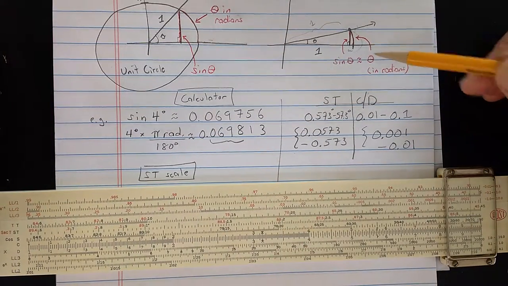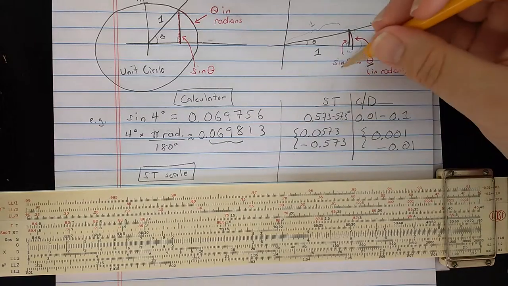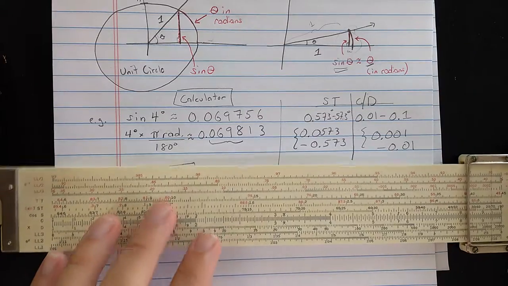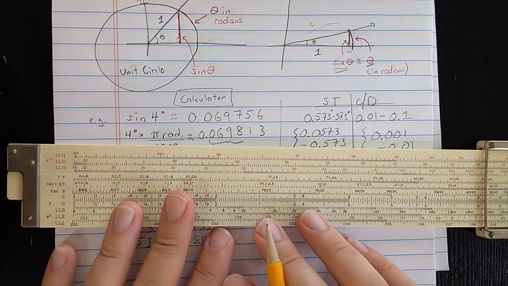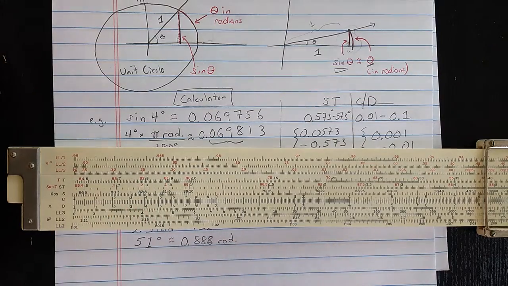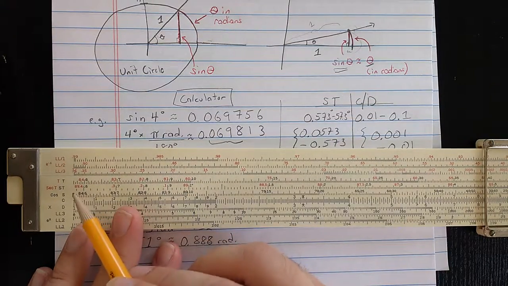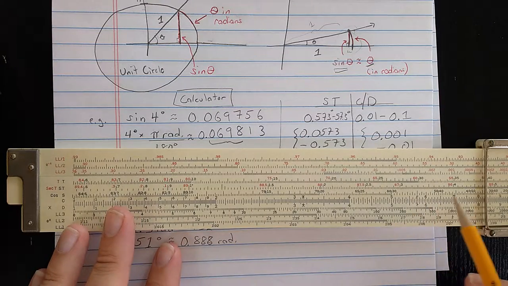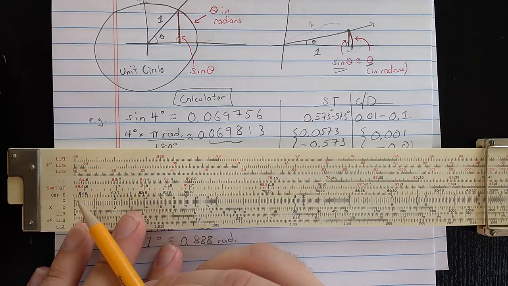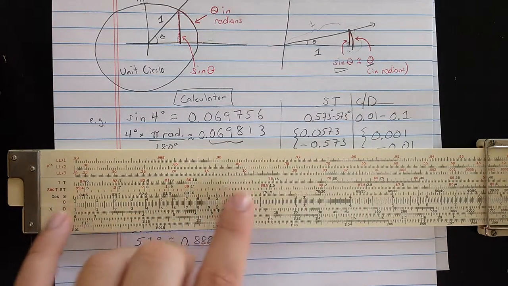So all you're really doing is converting the angle theta into radians to approximate the sine of the angle. This is why the ST scale is really just a folded scale. If you notice the ST scale and you just look at it, you don't consider the magnitude of the numbers, it goes from 5.7 all the way through all the numbers up to about 57, going through all numbers, because the ST scale is really just a folded C scale.